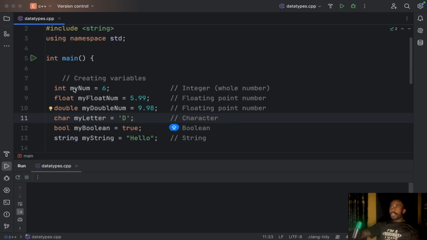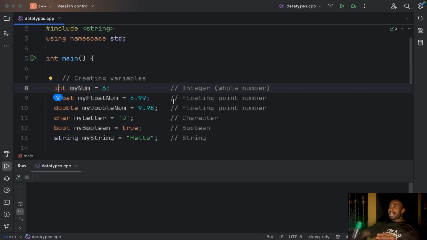And how do they work? You first of all declare the data type you want to use, being int, float, double as the case may be. Then you go ahead with the variable name. Now the variable name is what we talked about, a container for storing data. The data we want to store for line 8 is 6. So now we have declared the variable called my number, myNum for short, and we have assigned the value 6 of type integer.